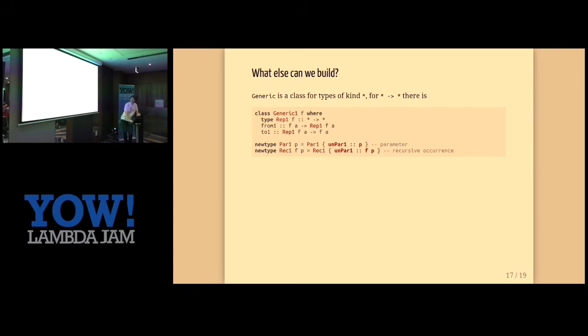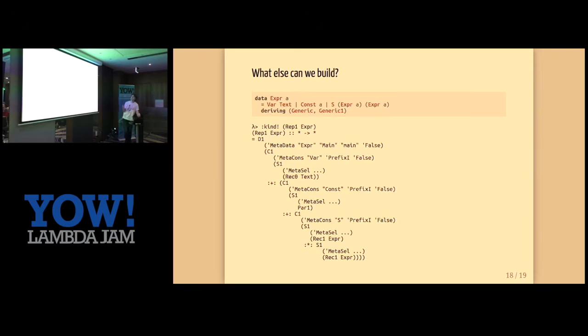Let's see how this works. Let's define a pretty primitive lambda expression. That's an S-expression, sorry. And we can derive Generic and Generic1. So Rep1, that's the higher kind representation, is, again, a lot of metadata. And what we see in the end is, where did it go? The parameter occurrence corresponds to the constant here. Text, which is static, it doesn't change, so that's the same as in the earlier case. And finally, the recursive calls here, which are represented by these ones.